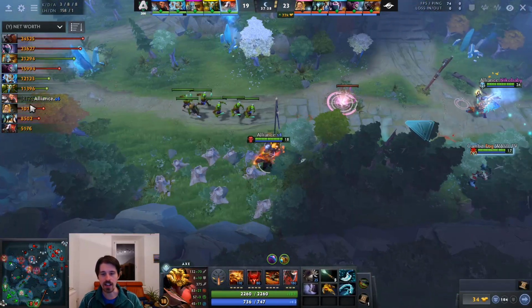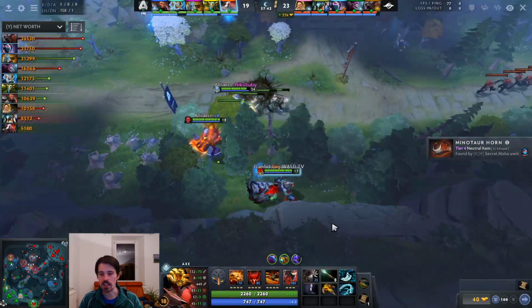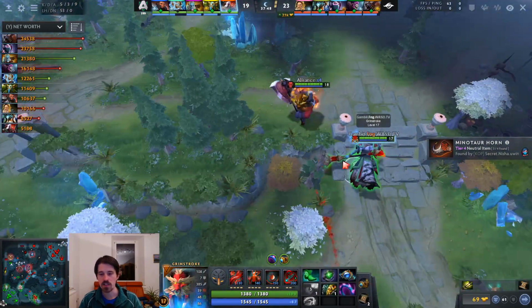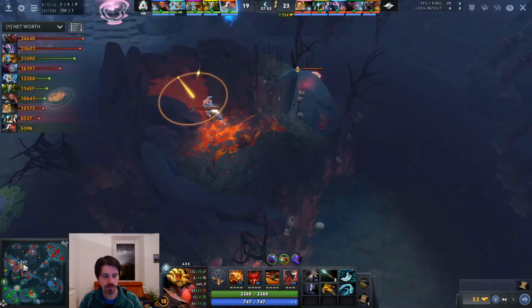And then S4, even though he's had some really good fights, he's very underfarmed, and yeah, FNG obviously as the position 5 is also underfarmed. So Alliance just losing the economic battle here.